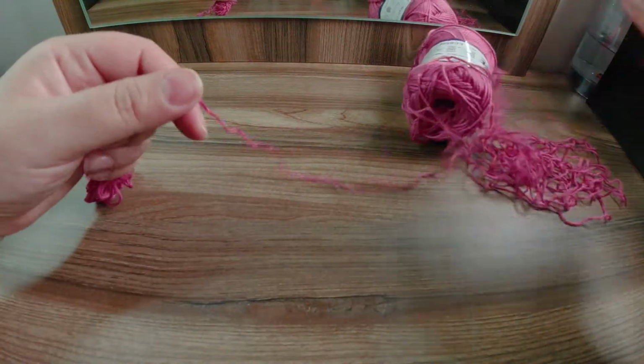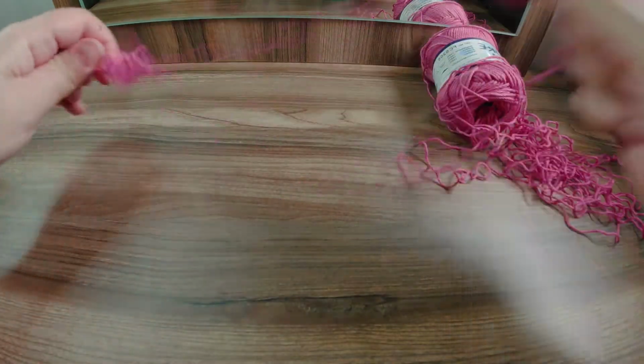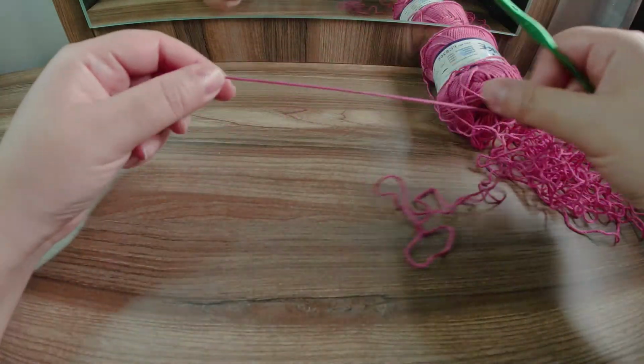So I thought this loofah would be difficult to do, but it's very easy. Again, that's very good because I don't like complicated crochet projects.